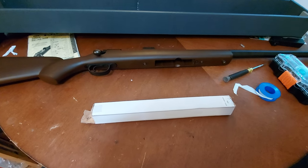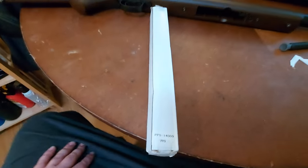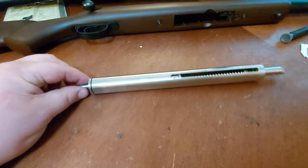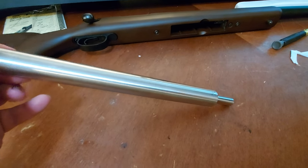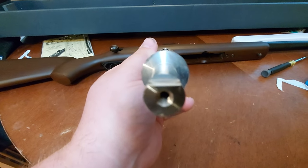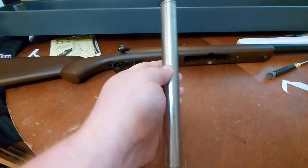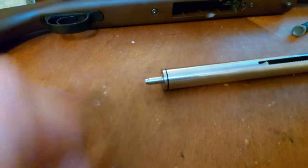Today we're going to do a quick review over the PPS cylinder kit upgrade for the VSR-10. Let's open it up. When you take it out it looks real nice — it's polished, you can see where there was some machining. It's not an Action Army Teflon cylinder, but that looks to be all right. Looks like there's no indentions; it should function as needed.